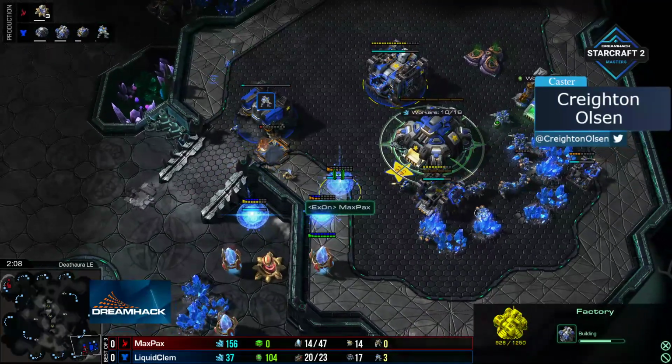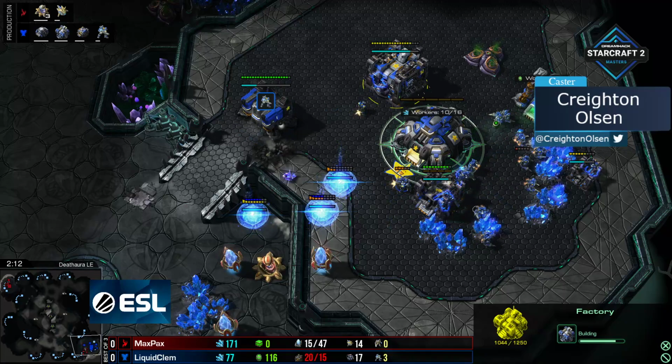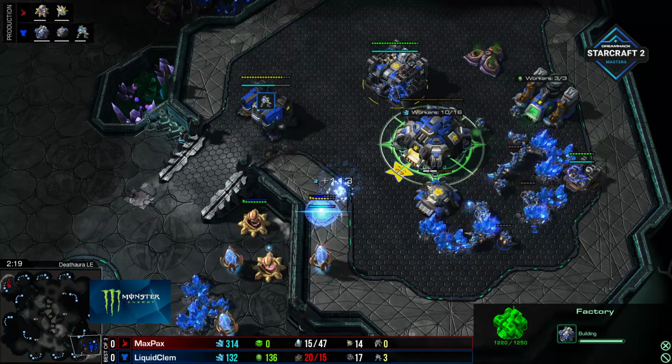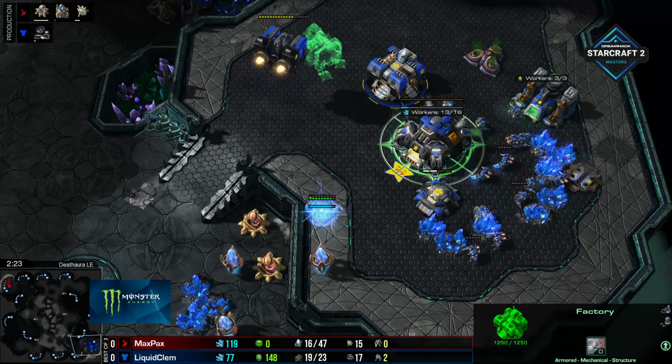Factory behind this. Grant, what does Clem build next? Probably a Cyclone is the best way because it can outrange cannons with its lock-on ability. Clem at this point, yeah, he needs to start trying to target down SCVs when he can. The bunker is out of range. One of these cannons will get up, but the bunker DPS might just be enough here to kill it before the bunker takes too much damage.